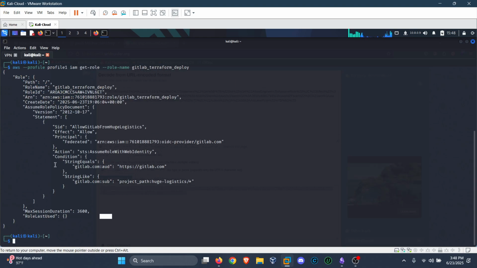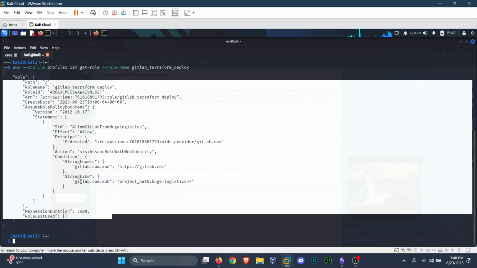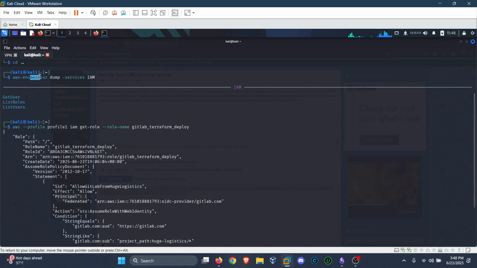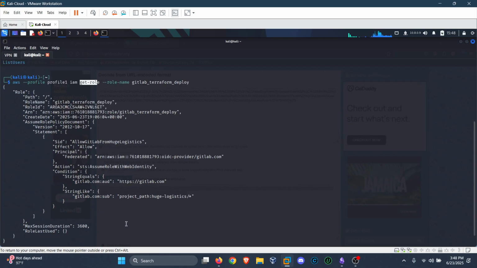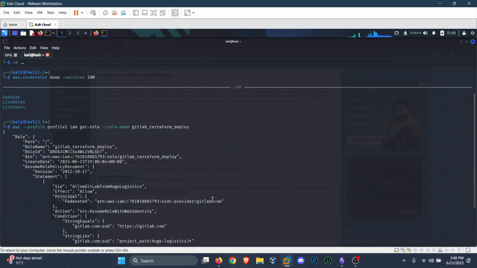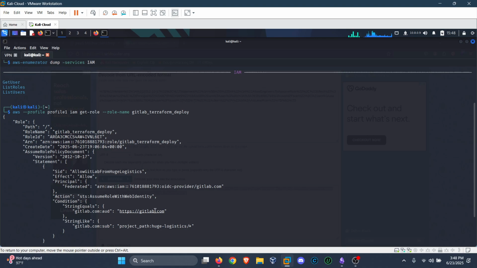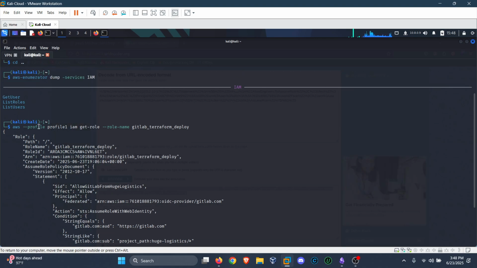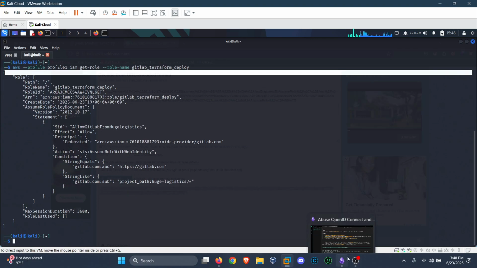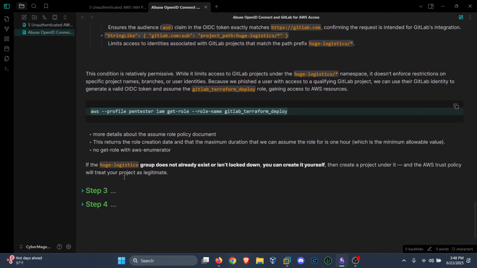And there we go. It also gives us information about the role when you're doing it via the AWS enumerator method, where we found these commands, and then we're going through each one and we can just get the role then. Perfect. So pretty much that's it. And yeah, it is getting the role in the case of CloudFox as well. So yeah, that is there. Let's go on to the next step.